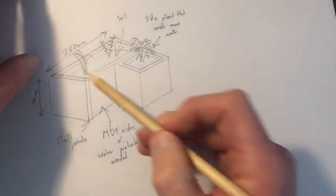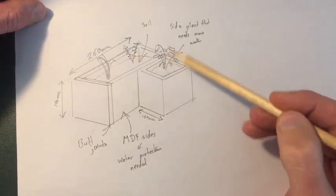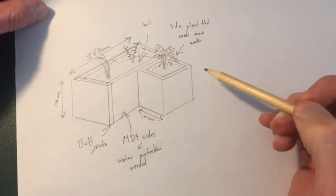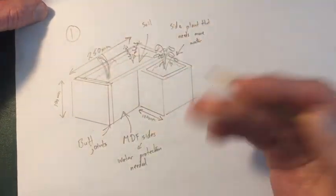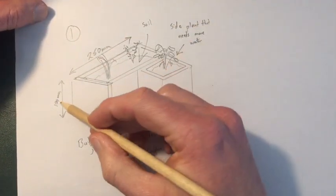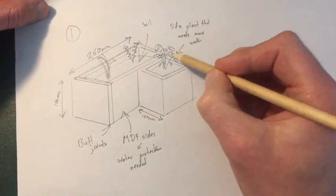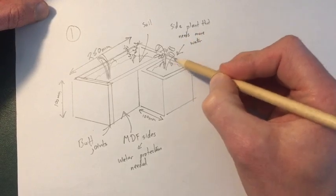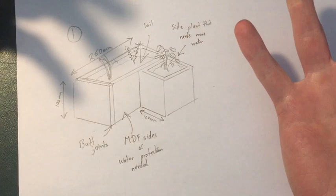Here is one. I've done an L-shaped planter. I've got some chives, some thyme, and then some basil, and I've just added some annotations to explain my design. So this is one. I want you to do three. It's a good idea to include measurements. You could add annotations like soil here. Here I've written side plant that needs more water. That way you could remember this one might need more water than those two. It's just a design idea.